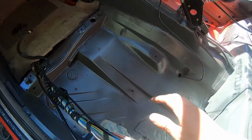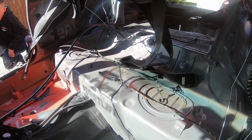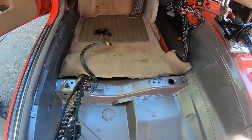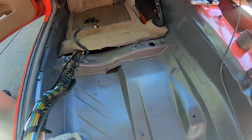Just got done painting the driver's side here. It looks really good. The back's all cured and everything for the most part. I mean, I just put stuff on there. I still want it to sit overnight without anything touching, so we'll let that do its thing. I'm gonna move over to the passenger side, and then it should look pretty sick.